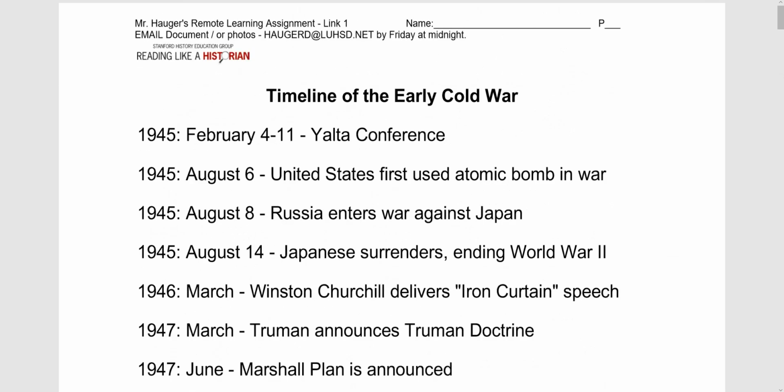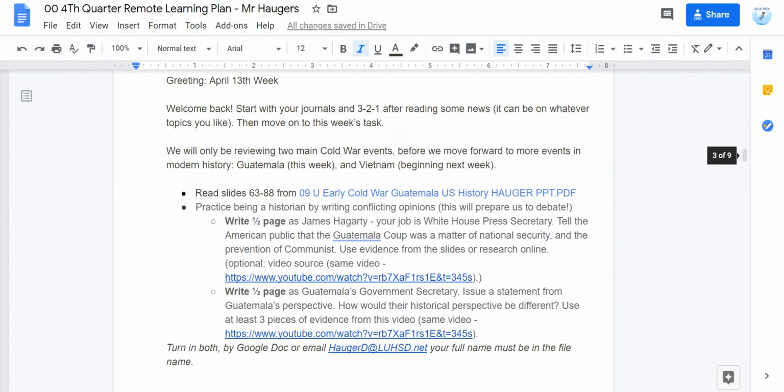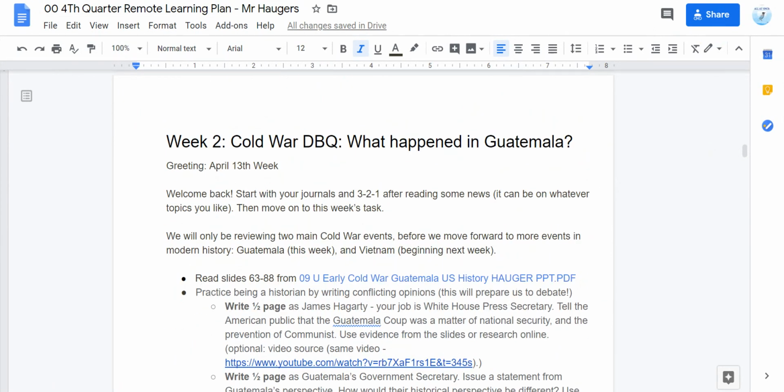When we return for week 2, I'll give you a little glimpse of what's happening next. When we come back for week 2, we'll be looking at Guatemala. And the reason we're going to do that again is because I want you to know the story and the implications of our actions, just like Henry Wallace talked about there, how they were perceived in foreign countries and how they affected the course of American and world history.